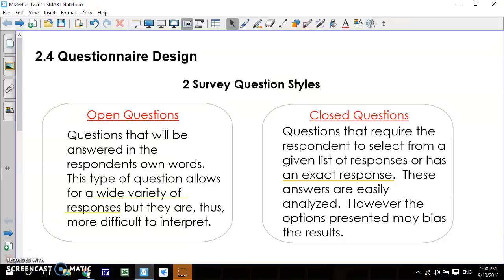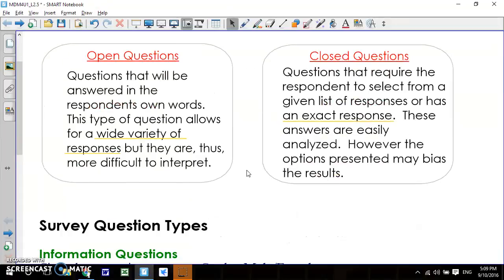And another type of question that you must have encountered would be open questions. For open questions, you are asked to give your opinion. You might be asked to describe something that you have seen. So technically, open questions are questions that offer you to give a wide variety of responses, and you will be answering in your own words. So you just need to be able to tell when you see an example of an open question versus a closed question.